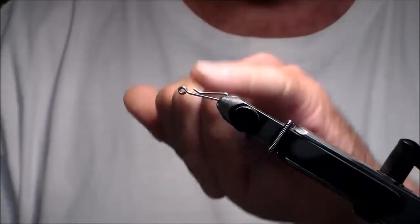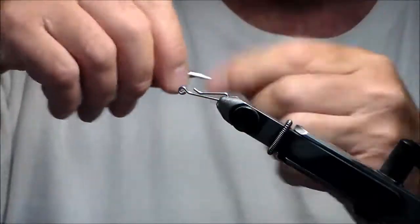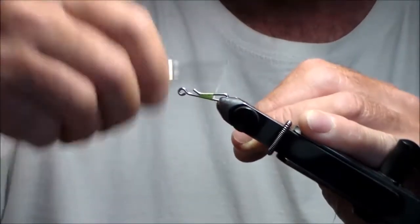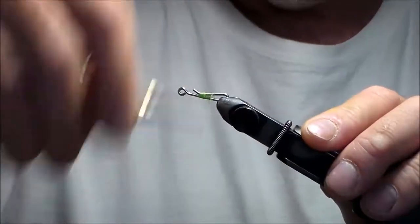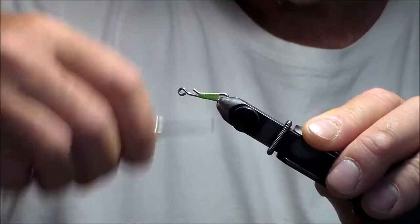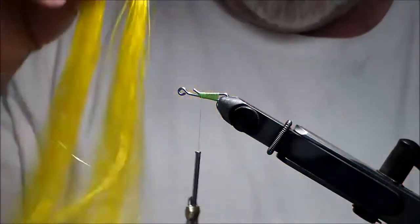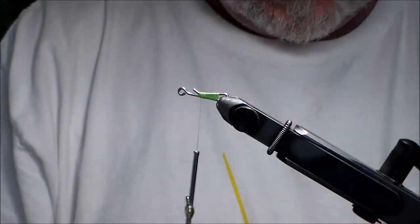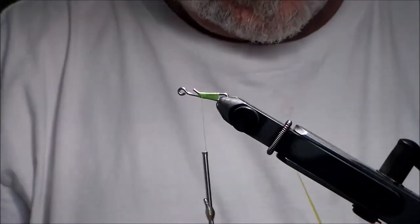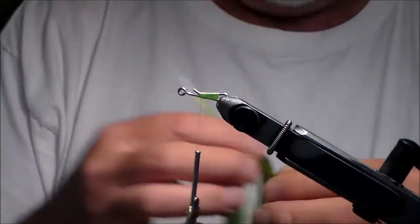I'm going to put the large fish joint right here — this end goes up, I call this the point. I'm going to layer this. We need four of these for the legs. I want a nice base. I'm going to take bug legs: four yellow, four orange, and four hot radioactive. The hot radioactive gives me a nice green as well as UV.